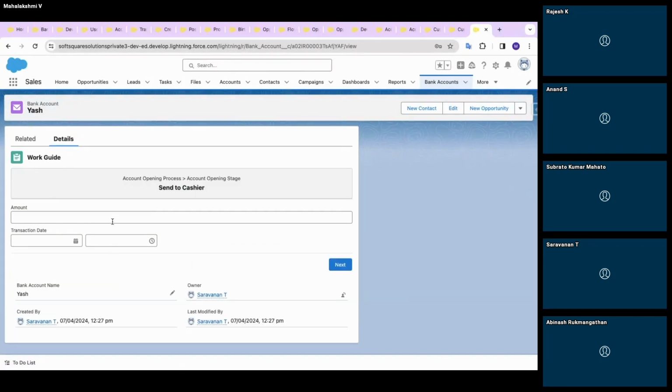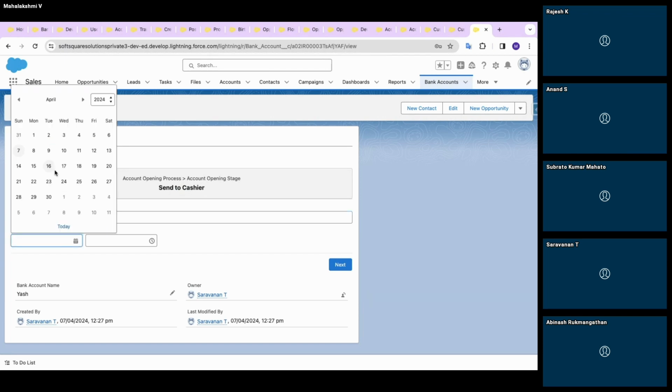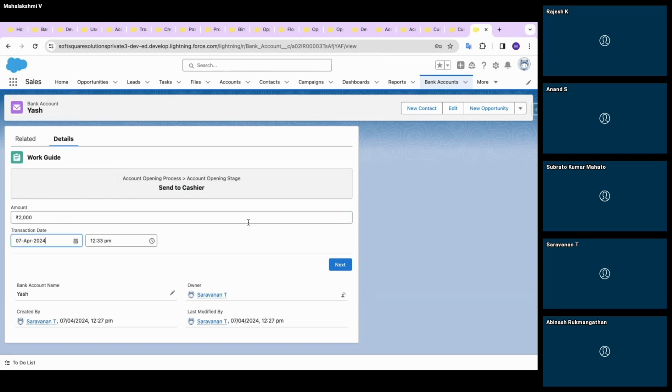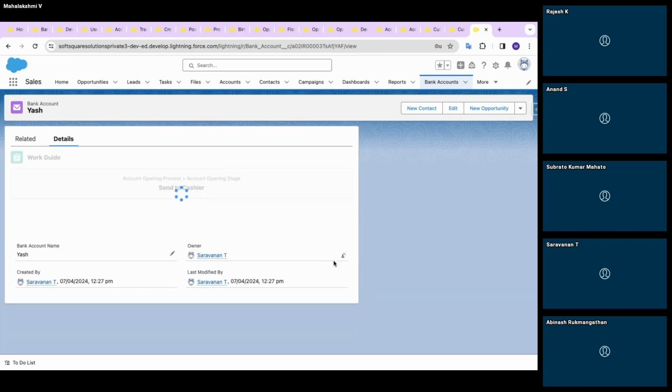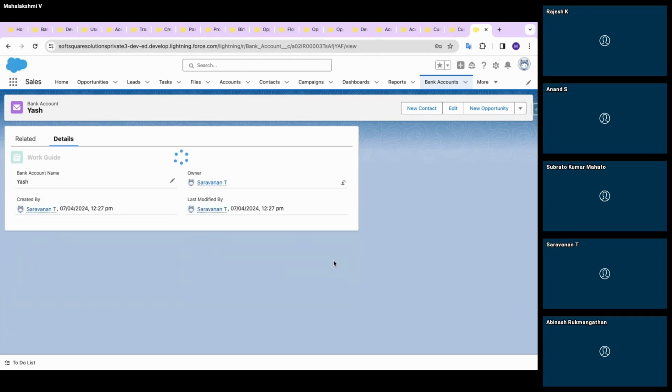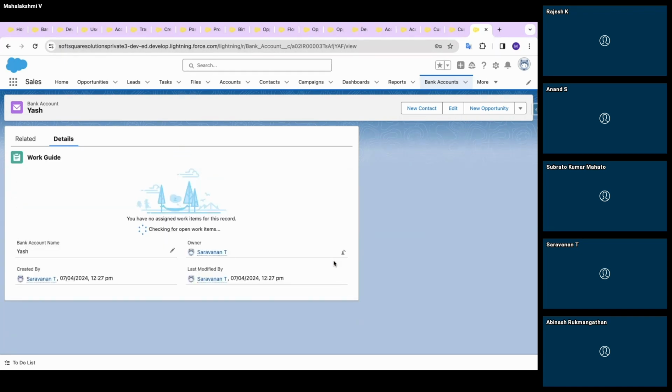Now the cashier is going to enter the amount. Now the action is done by Rohan.